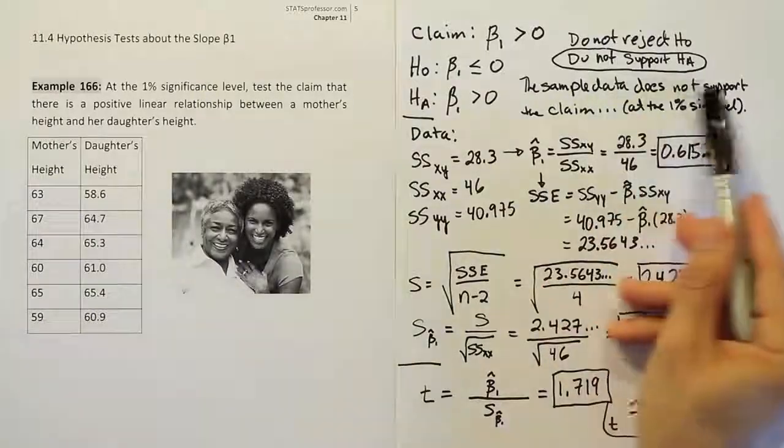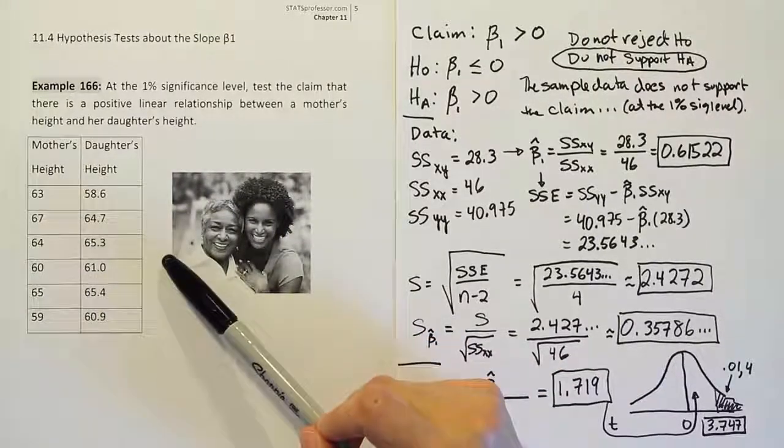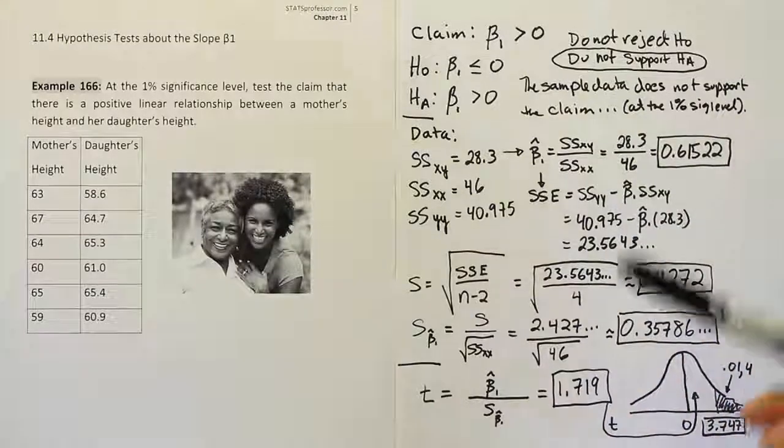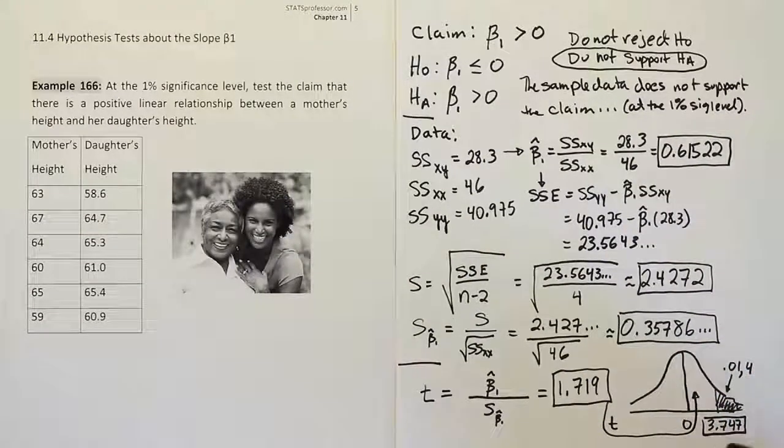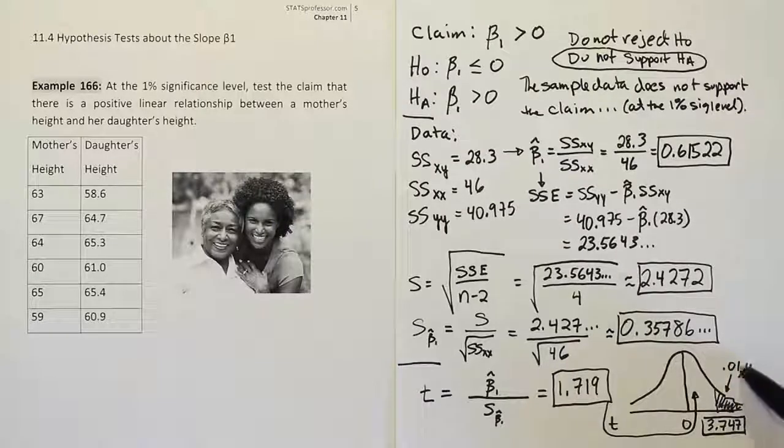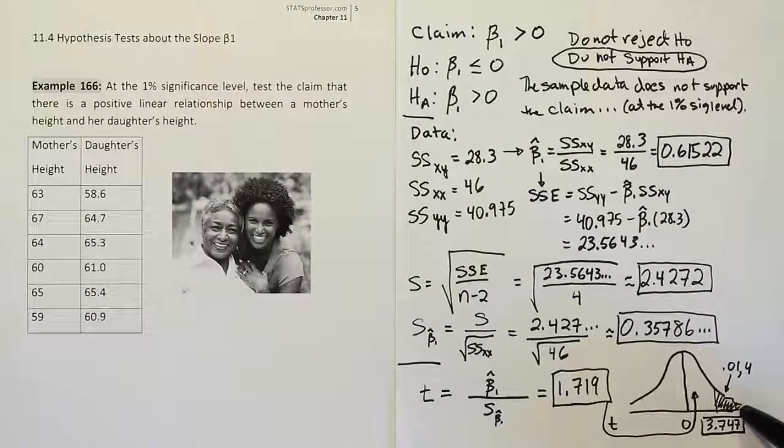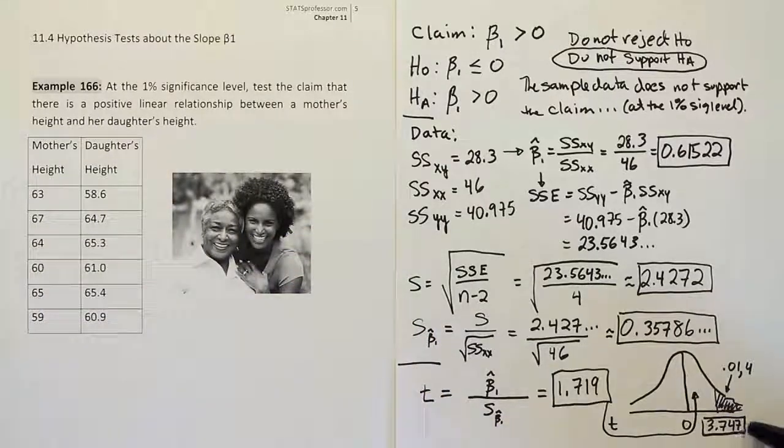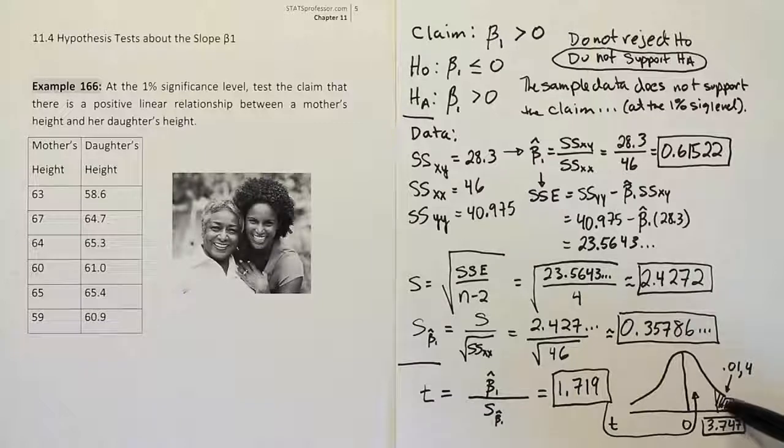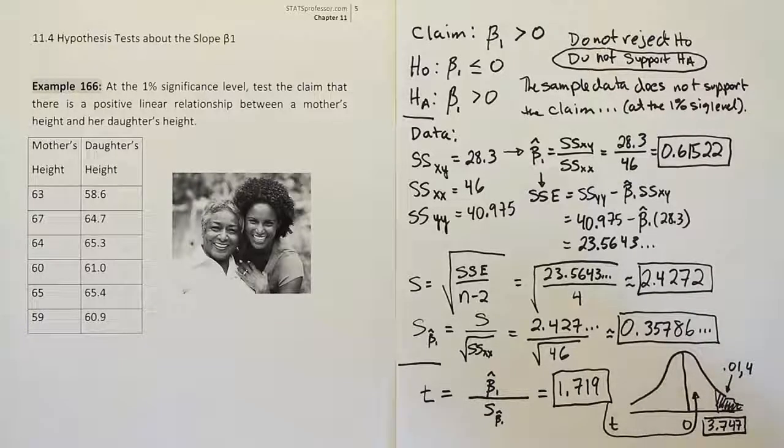So two points about this. The first one is what does it mean to say it doesn't support the claim? Well, it's basically saying that there isn't a positive relationship between daughters' heights and mothers' heights. And certainly there wouldn't be a negative relationship. So that's basically saying there's no simple linear relationship between the two of them. Now, I said at the 1% significance level, because remember, this test stat wasn't that small, really. But the problem was twofold. One, we had a pretty strict alpha level. The 0.01 means that, you know, we're trying to protect from the type 1 error. So we're trying not to reject a true null hypothesis. So that, of course, puts our critical value, our rejection region, a little further out in the tail. And the other issue is we have a very small sample size. So the combination of the two produces a critical value that's pretty far out there. This thing is almost four, you know. And so you've got to get pretty extreme results from your test statistic to end up rejecting the null hypothesis here. So this could simply be a scenario where essentially the small sample size has harmed our ability to reject the null hypothesis.